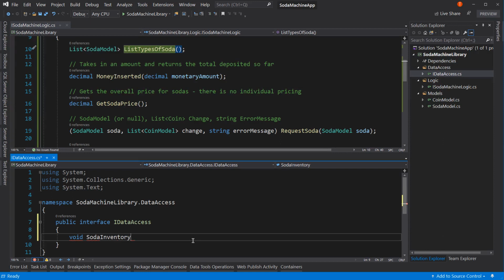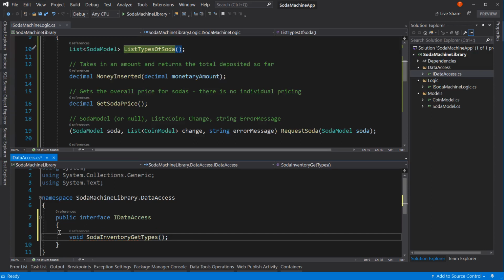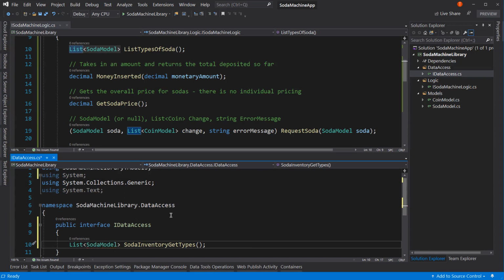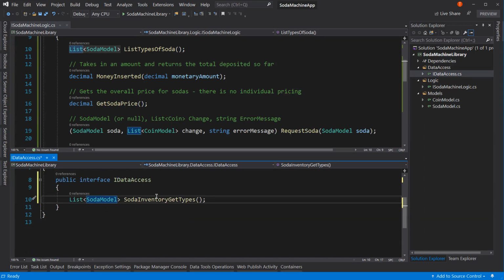So I'm going to say soda inventory get types, like so. And that's going to give me the types of soda in my inventory. And I'll use the same list of soda model. So for this method, it'll probably be just calling this method, and that's all. Control dot for my using statement.